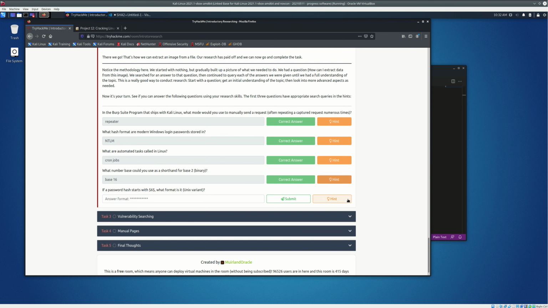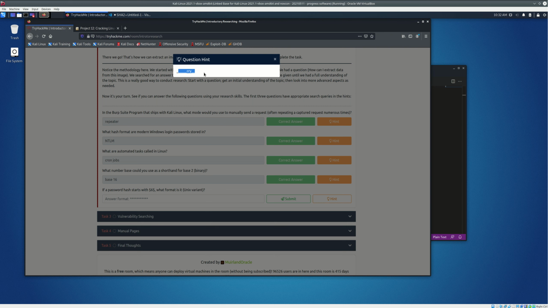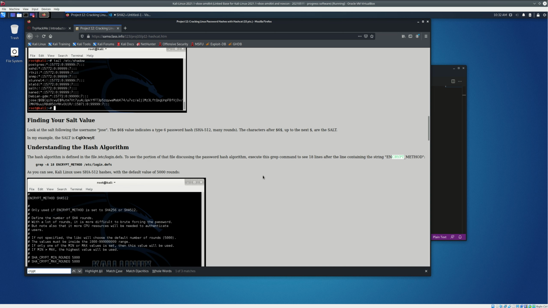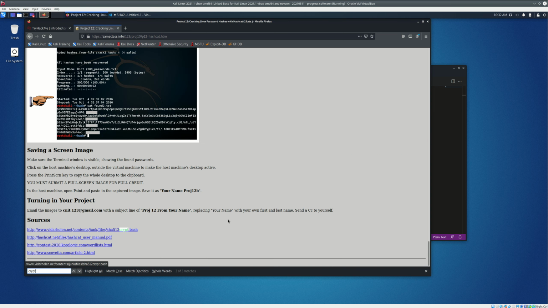Let's look at our hint. Cry, something, something, something, cry. Oh, okay. So think of it like a game of Hangman. You've got all these blank spots, and the last couple of characters are C-R-Y. My mind went to crypt, C-R-Y-P-T, so something that ends in crypt. What could that be? Search for the word crypt. Encrypt method. SHA-512 crypt. I hit Control F and search for the word crypt in this page to see if it shows up. This might be the right length. Right there.